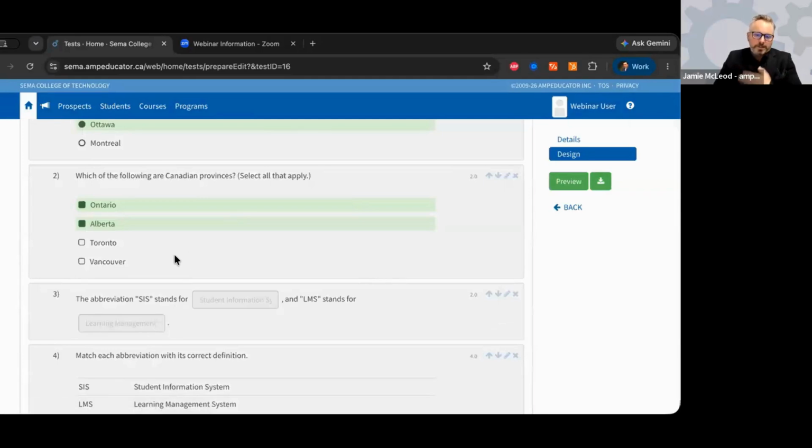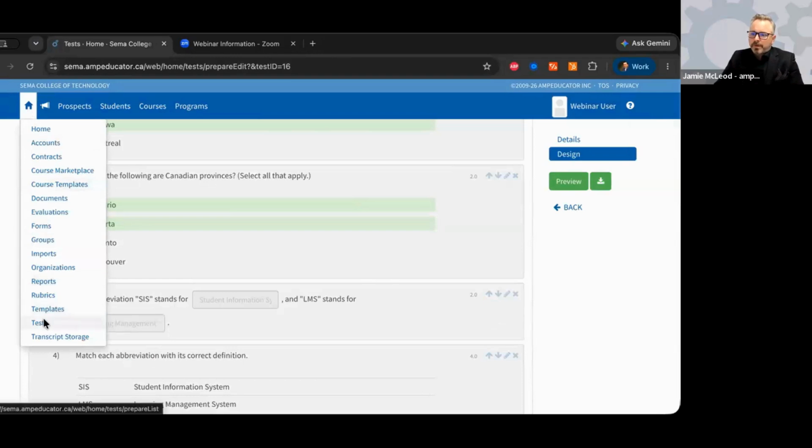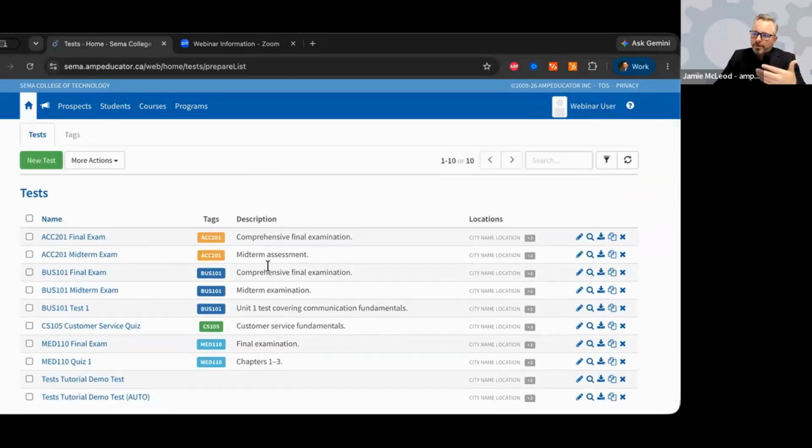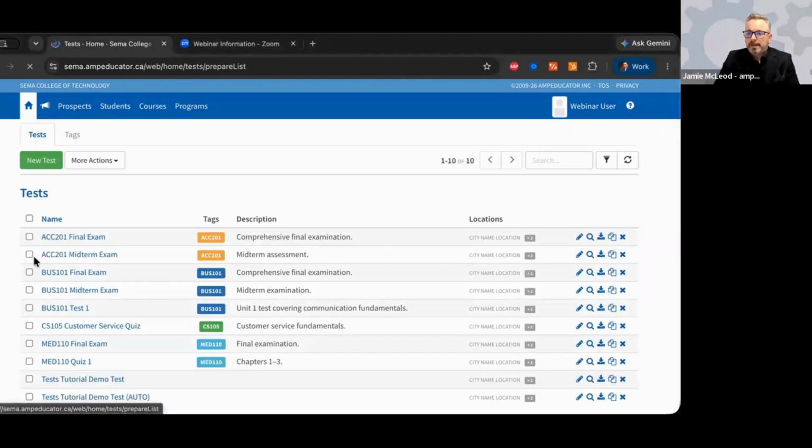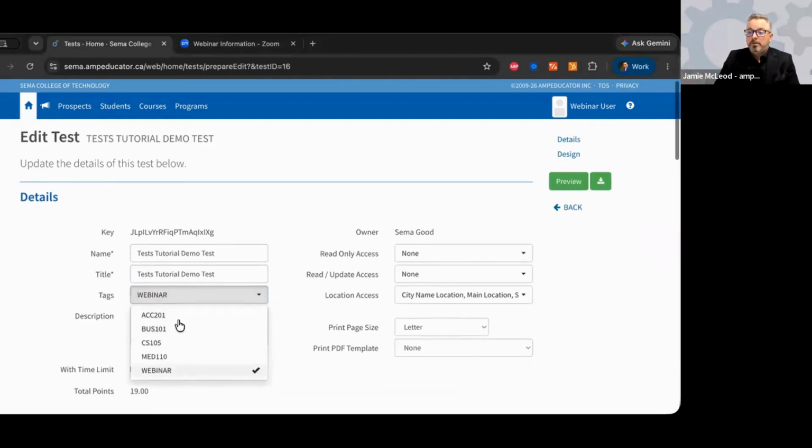So once you've got these all set up, then you can get into more organization. And let me just flip back and show you really quickly what I mean, the tests and the organization, since we're already here. You have different tags that you can build into this, and the organization is important. So we're talking about things like, as your school grows, so does your assessment library, right? So these tags just help to do that. You can tag something like I'm going to do here, webinar, and then you can go back to tests, and you can say this particular one is under the webinar tag or multiple tags.